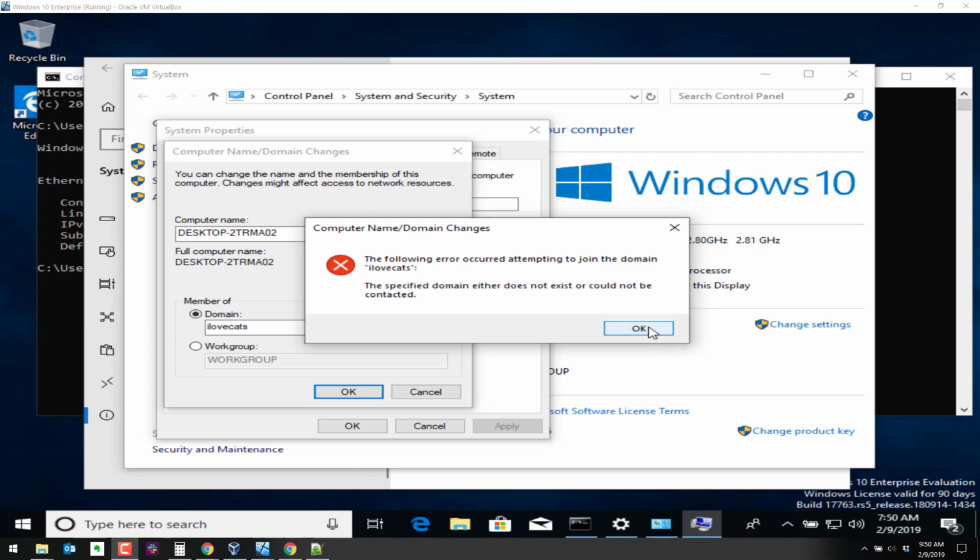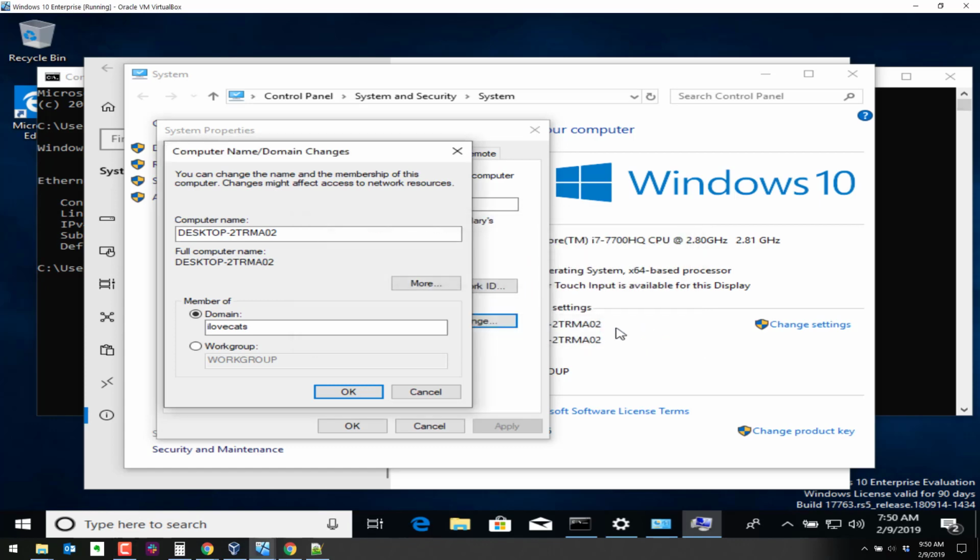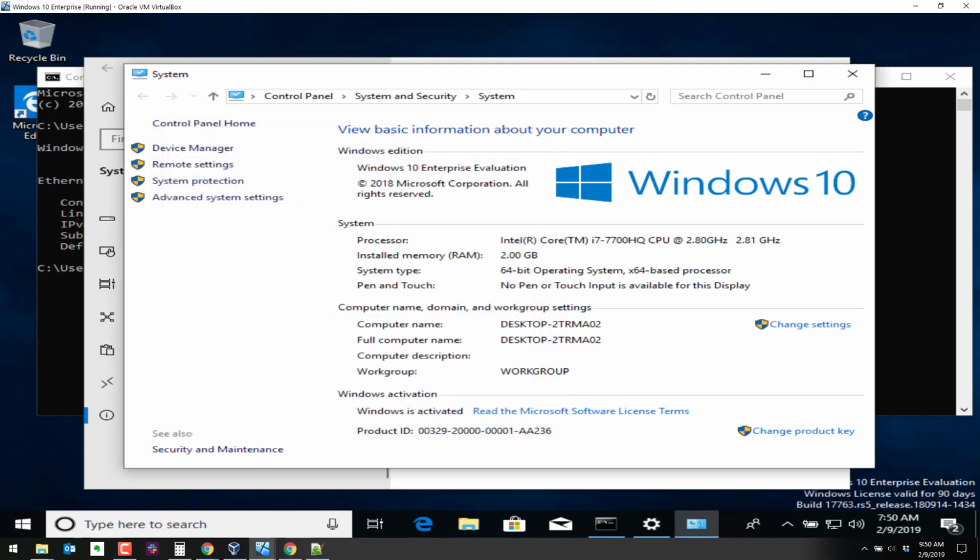So we got an error here, and the error is because this system is set up to use DHCP, and I intentionally left this in here. So let's walk through this real quick. It's set up to use DHCP, but it's pulling an IP address from VirtualBox. So what we need to do is change the DNS setting to point to our domain controller's DNS. We're on the same subnet, so that should be okay.